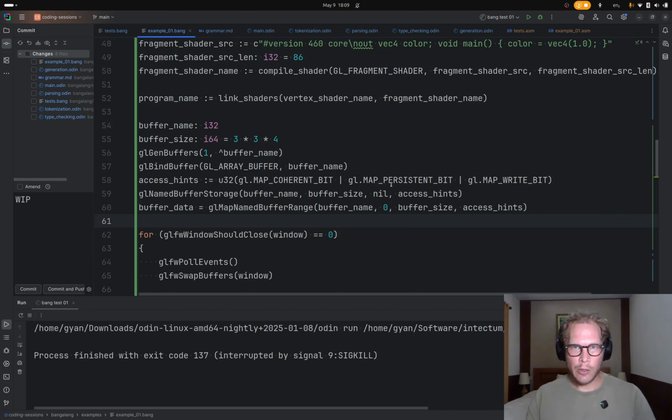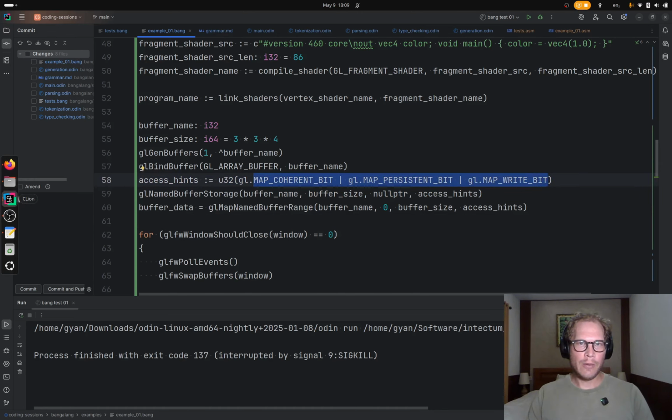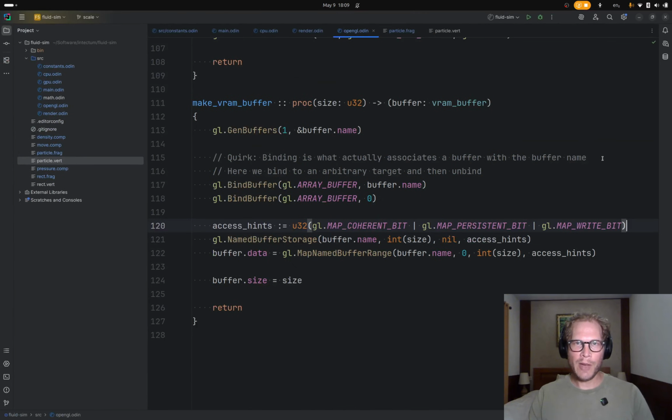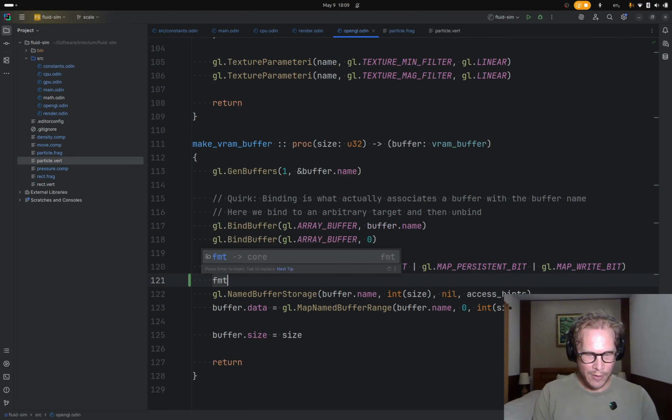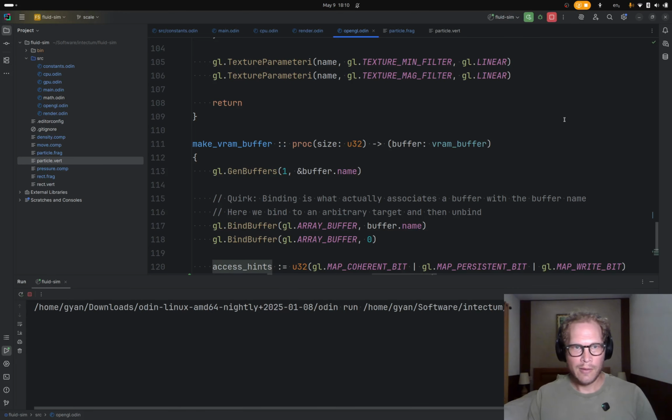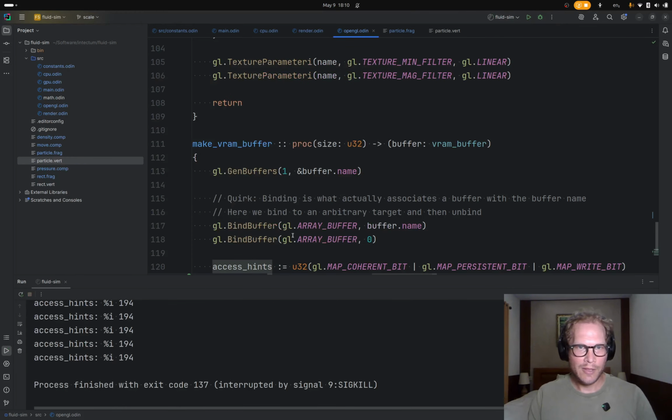So I think we're getting close. This is a null pointer. So this part here, we can't do bitwise ORs. So we need to take this and figure out what it evaluates to. And I might just run this program and print out what access hints is. There we go.